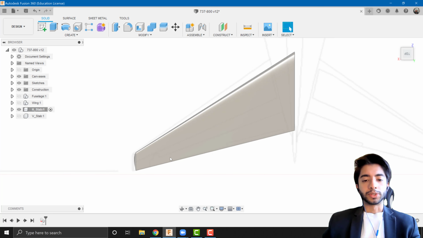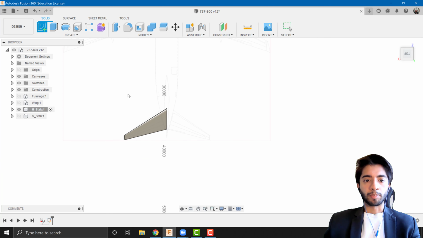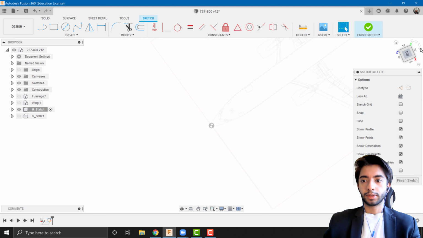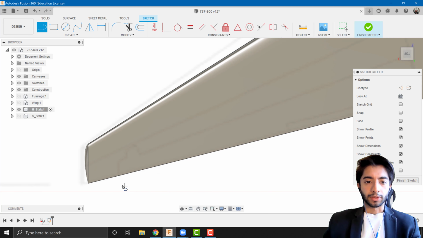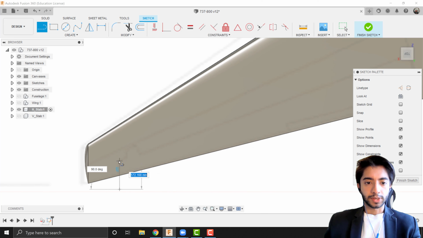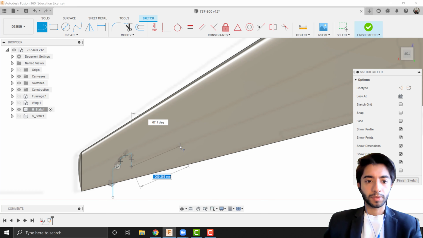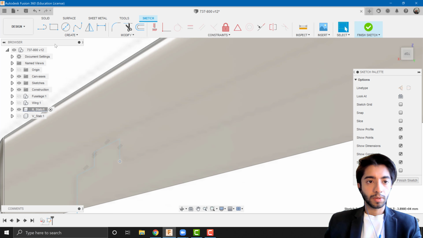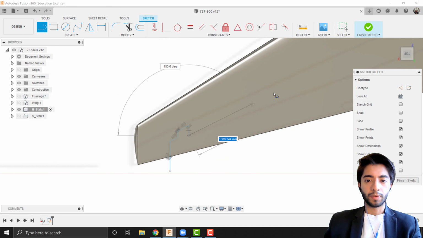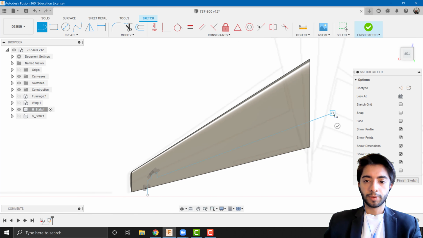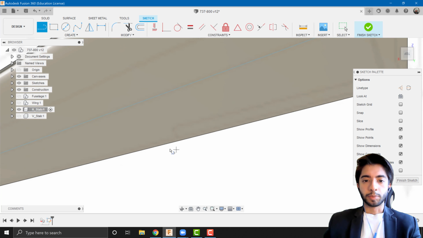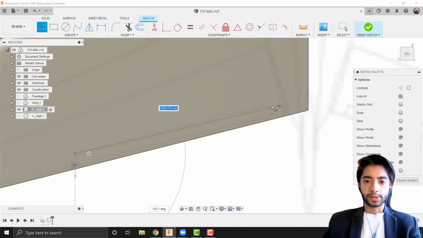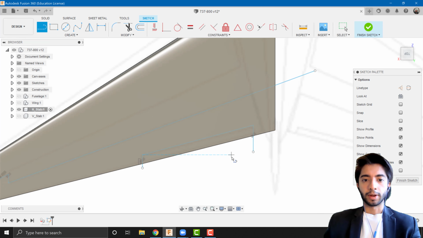Okay, so the first thing I'm going to do is create a sketch on the top plane, and zoom into the horizontal stabilizer here. I'm going to first sketch out the elevator. That one is this surface right over here. I'm just going to extend it all the way till there, because then the body will be split completely. Then I'm also going to repeat the process for the trim tab. So from here to here and just straight down again.